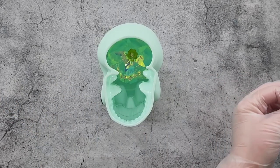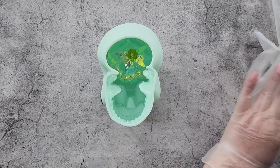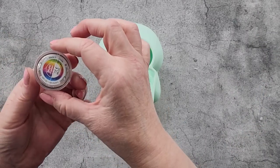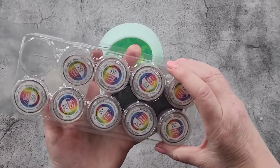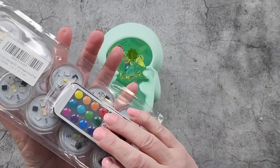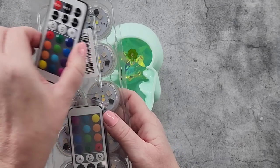Now, oh, that's the other thing. Now, this is the other thing I was going to talk to you about, and I'll do it right now. I've got this little light. It came in a pack. I'll just grab them. Stay there. It came in a pack. I got them on Amazon. 2, 4, 6, 8, 10 of them. And this particular one comes with 2 remotes, okay?